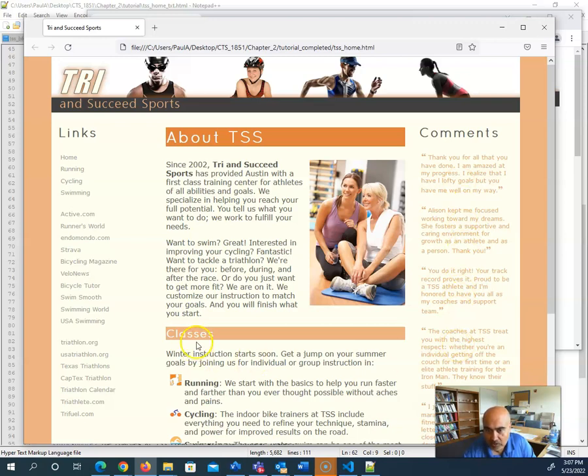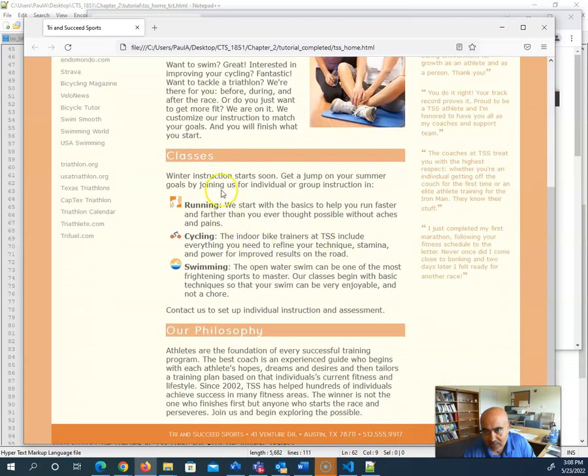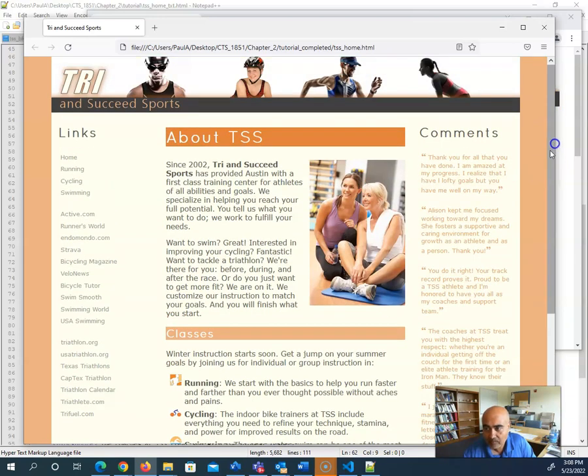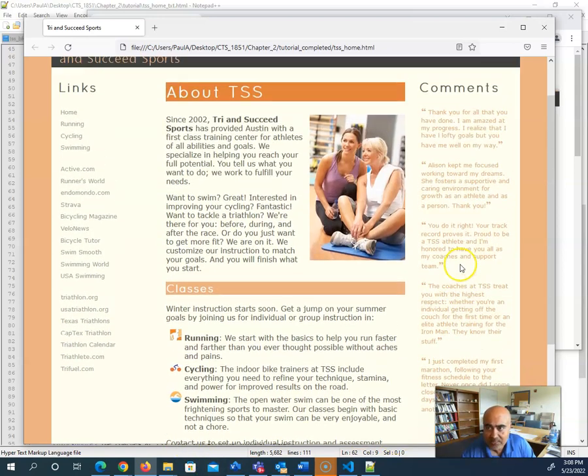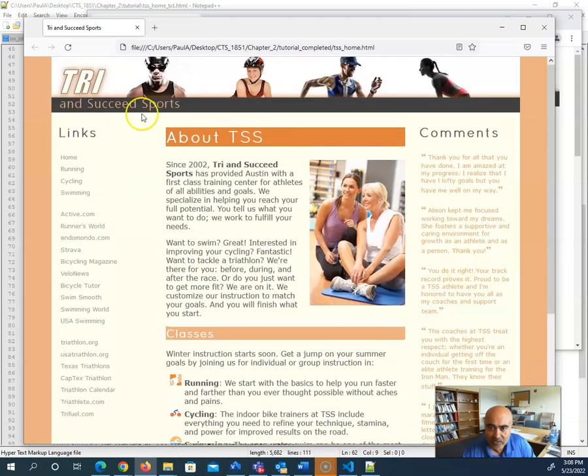Okay, and then you have your classes, and again you're breaking these things out into sections, and then your philosophy, and this is another section or a paragraph that you created. At the end, you have a footer. Okay, this is where you actually write the footer section, and some of these dots or bullet points that you're seeing are being brought by some of the special characteristics that you're bringing in. I'll go through these things individually when we go through our cascading style sheets.